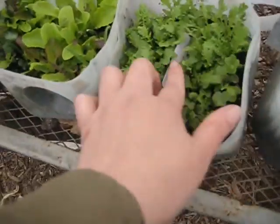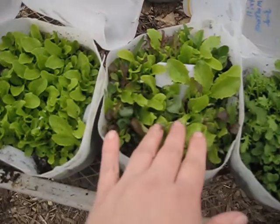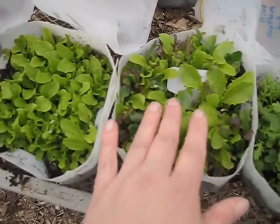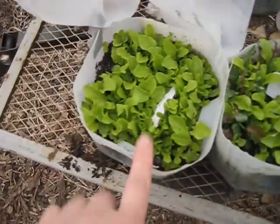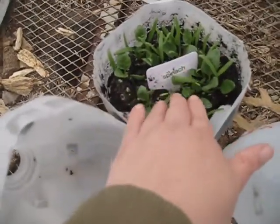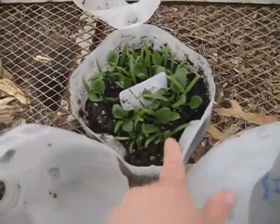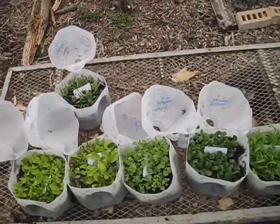This is frill mustard. And then this is my salad mix. There's lots of different kinds of salad blends in here, or lettuce blends. This one is Grand Rapids, I believe. Let me check. Yep, this is Grand Rapids lettuce. And then this is spinach, and I believe it's the giant noble spinach. So those are my jug reveals for right now.